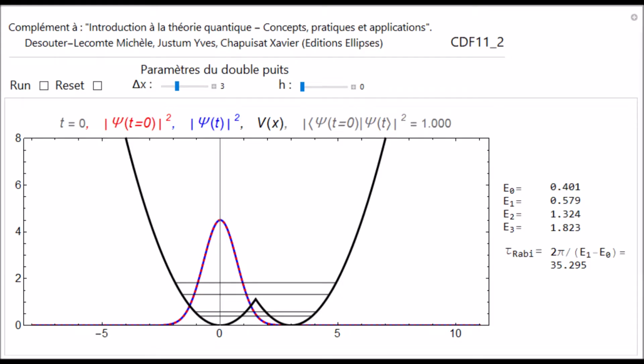This is a CDF which focuses on the periodic change of a Gaussian wave packet in a double potential well when it is prepared in a particular way, for instance, the left one. A possible example is related to the inversion of the ammoniac molecule. The double well model is ubiquitous in chemical physics.